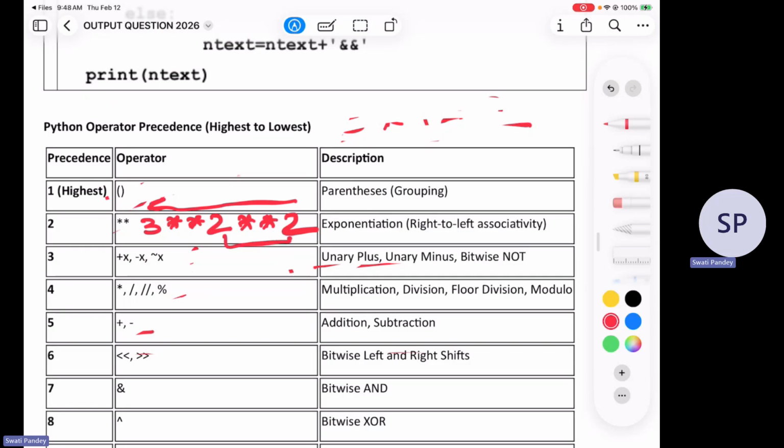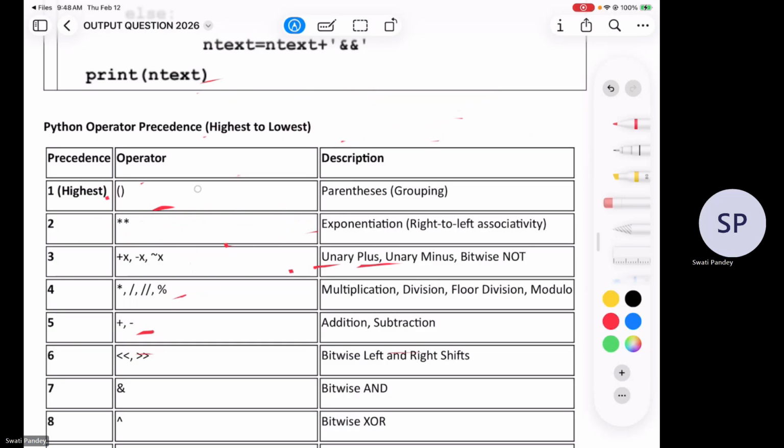So ultimately it comes down to 3 raised to the power 4. And don't do it the other way around. It's not going to be 3 raised to the power 9 raised to the power 2. No, it's going to be 3 raised to the power 4. Got it? So these are a few concepts of using the precedence rule or chart whenever you are solving a question wherein you are evaluating an expression.